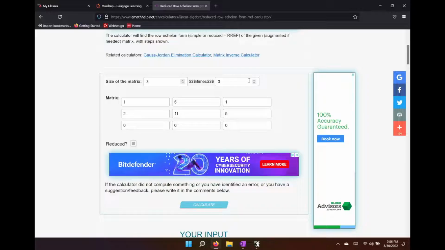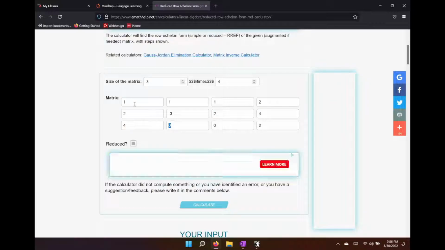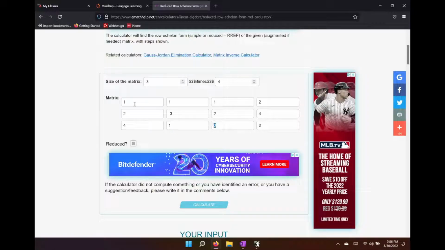This will be a 3 by 4. Then you're going to have to type in all of your coefficients. So 1, 1, 1, 2. And then it's going to be 2, -3, 2, and 4. Then we have 4, 1, -3, 1. Do you want this reduced?